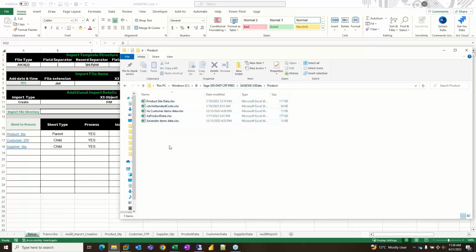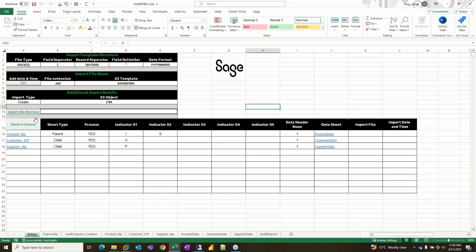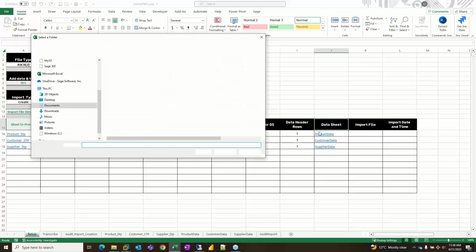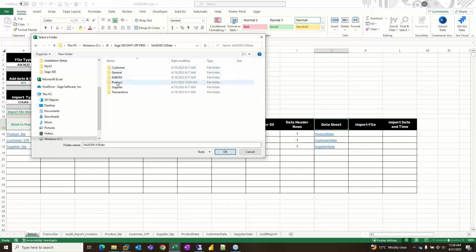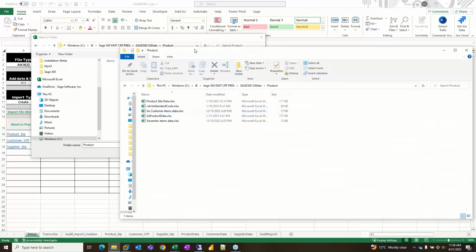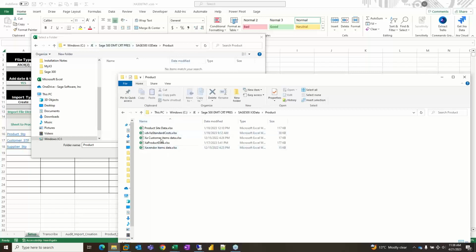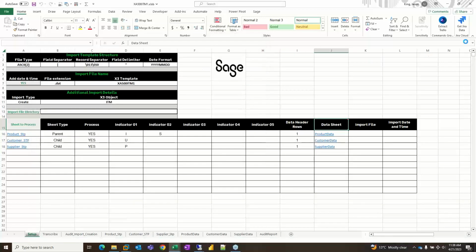In this case, I've got some data loaded in the product directory. So I'm going to bring that into the workbook. You do that here. This is a new feature of 500, to bring that data in. So it goes and points to the directory. In this case, it could all be in one directory, by the way. I've just got it divided. You can see it doesn't show you the files, but this is the same directory here.